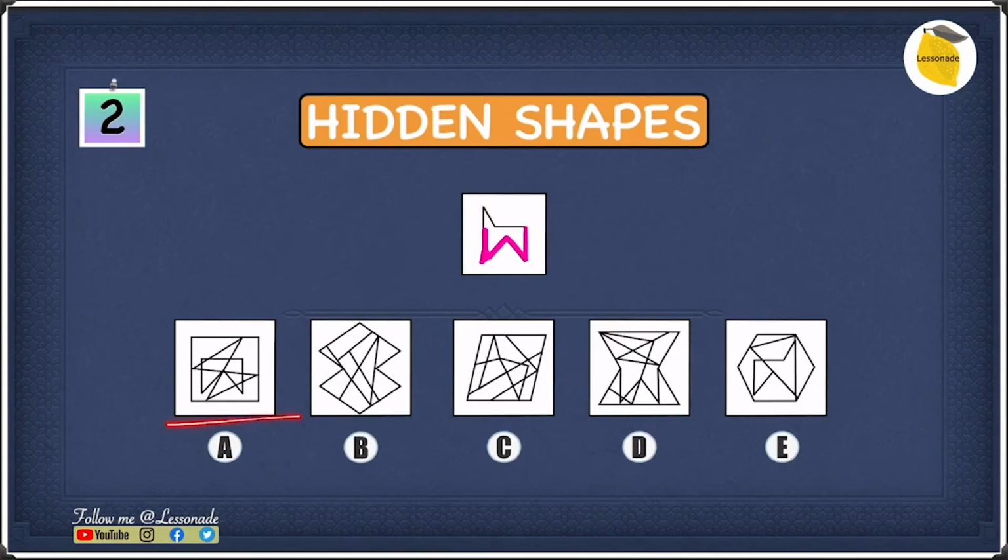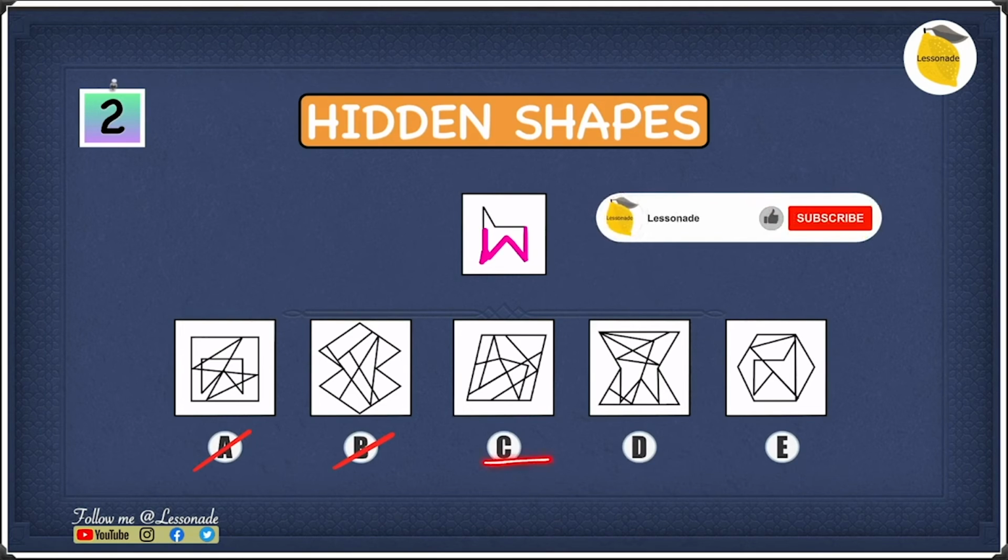So let's start with A. In A, the only W shape that we can actually see is the one we have right here. And if you notice, with this W shape, if you move your way upwards, you can see that this W shape doesn't actually make a shape that looks anything like the one we have right here. So therefore, it's a different shape, which means we can cross off A. So we're left with 4 options. Let's move to B. In B, we can't really find a W shape, so we can go ahead and cross off B straight away.